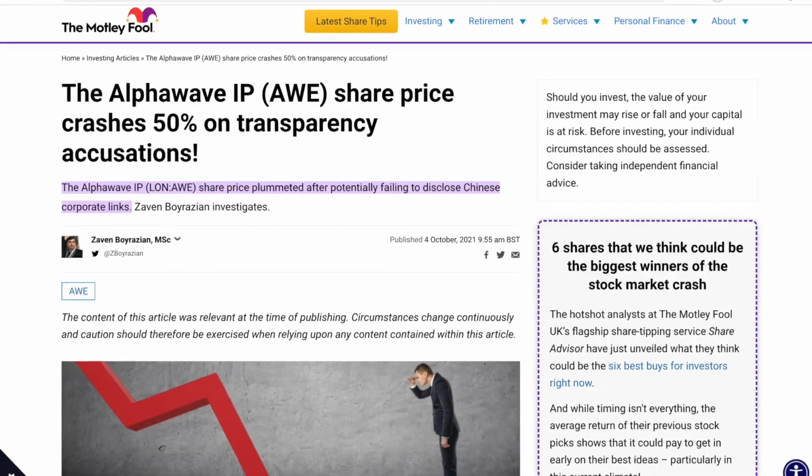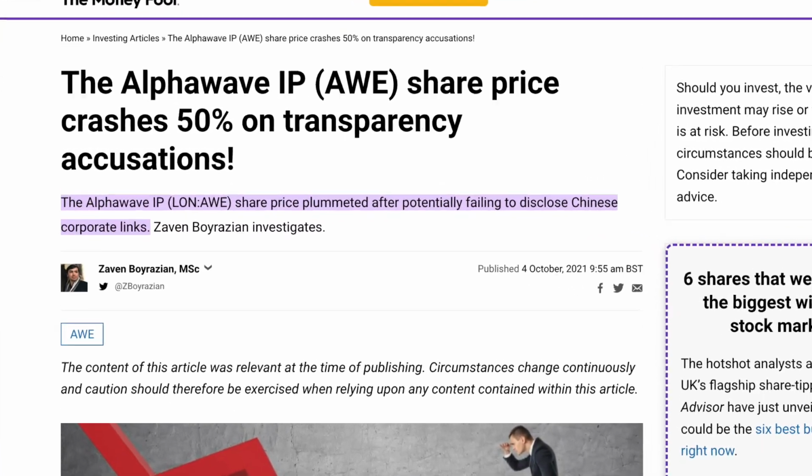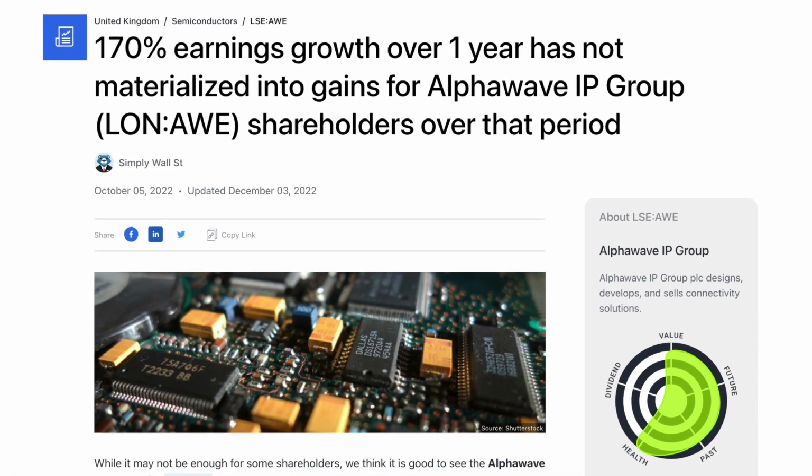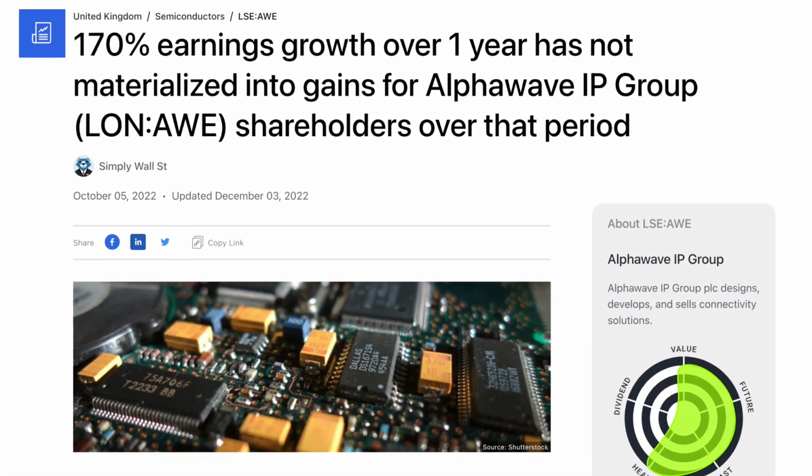It had some delays in publishing the financial reports, then there were some disclosure issues that the Financial Times published, and then the company share price suddenly dropped. Then there were some delays in acquiring the Open5 business, which I will discuss in just a second. But due to all these delays, the company share price kept on dropping, and it just feels like it forgot to recover, because all the issues are now gone or partly gone, but the company share price is still highly undervalued until this moment.